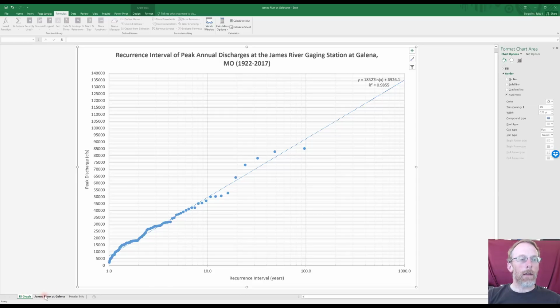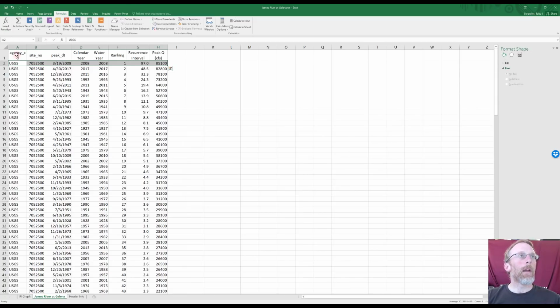What we need to do is switch back to the data table. You don't need to put the whole data table in, but maybe the first 10 or 15 or 20 rows, something like that. I'll just select some here.